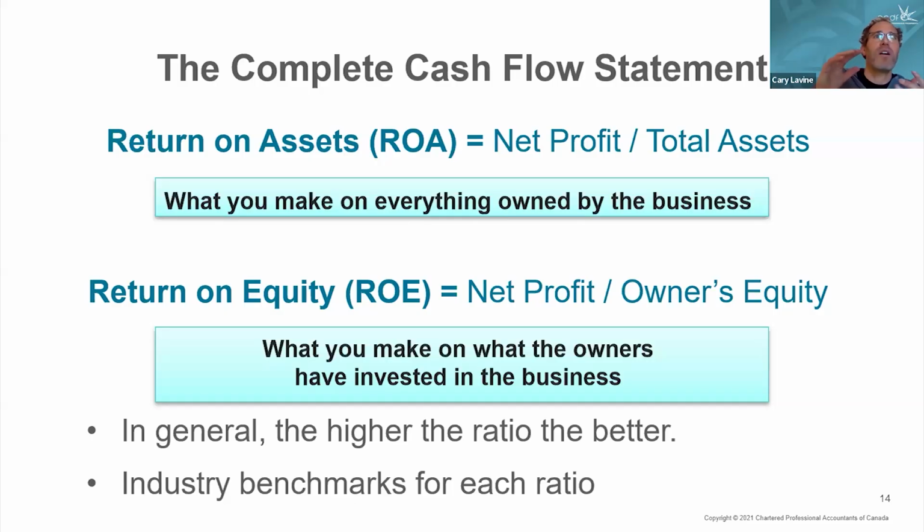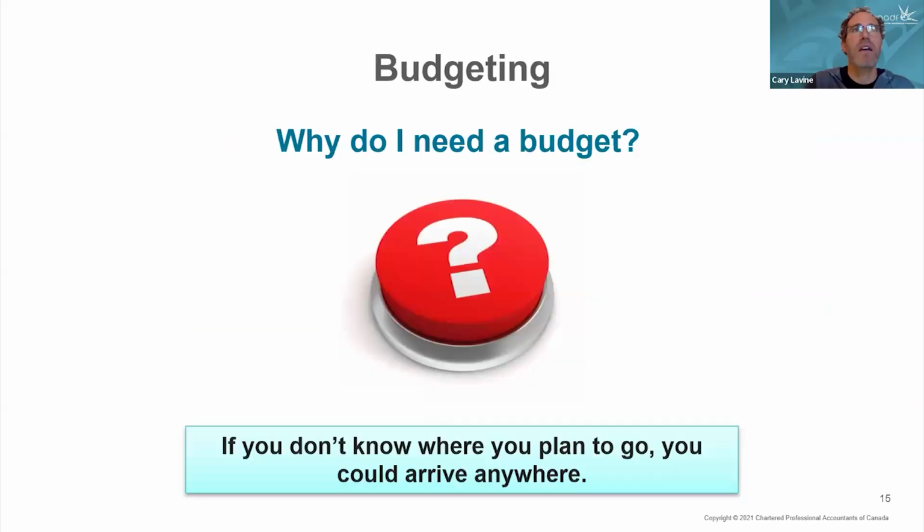You can look at things like net profit divided by total assets. You may look at return on equity, which is net profit divided by owner's equity. These are ways of comparing different businesses. For example, whether you've got a company that sells toys, a company that sells crafts, or another company that sells services, they use these types of ratios looking at the financial statements to understand the differences between different businesses.